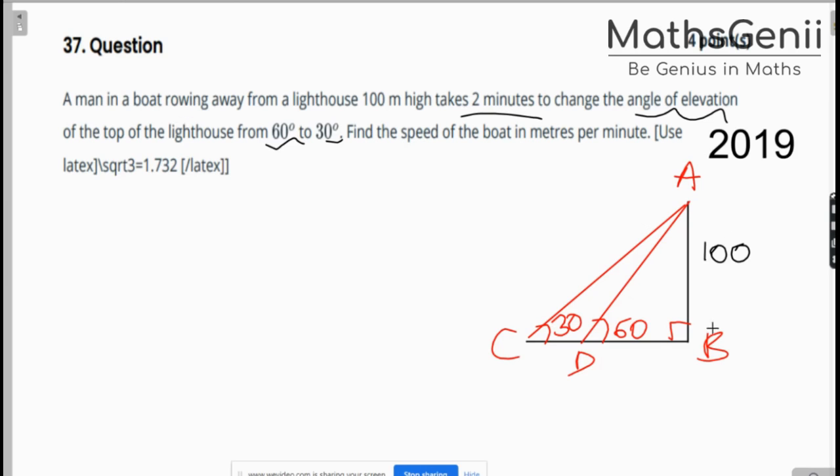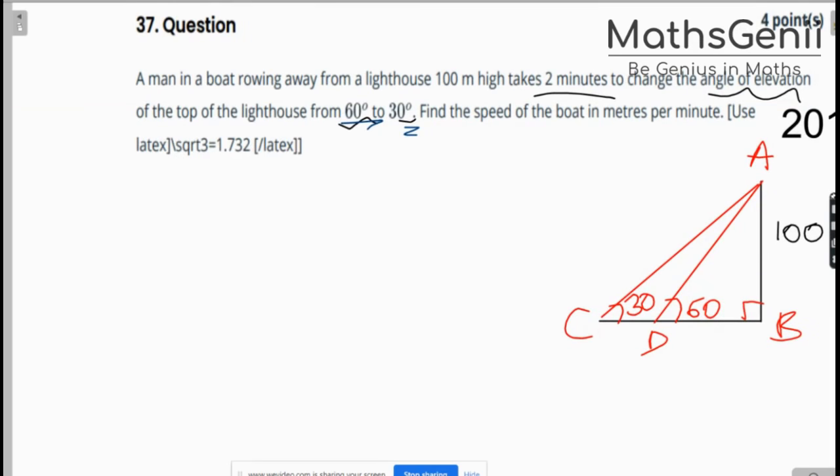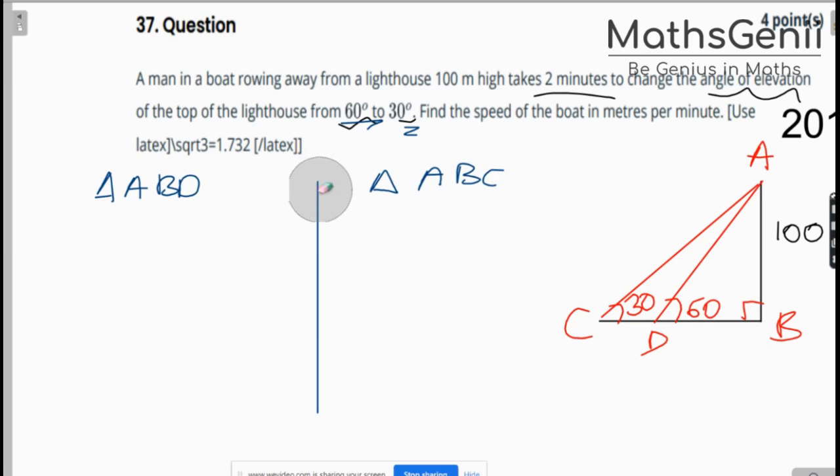So let's get started. Now I have two angles. Again, I'm going to use the tan theta formula. We have two triangles, so I'm just dividing it two ways. What is the first triangle? Triangle ABD. The other triangle that you have is triangle ABC. Now let's first look at the formula that I'm going to use for both, the same formula I used in the last question.